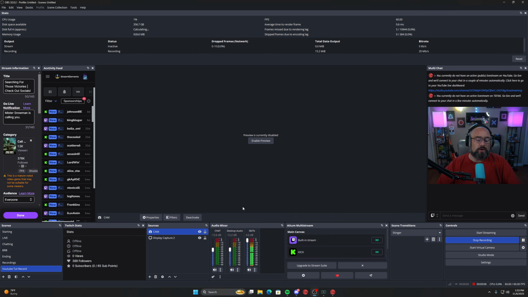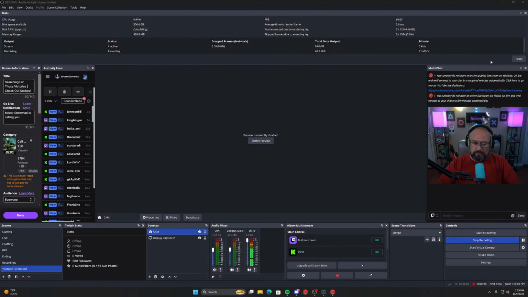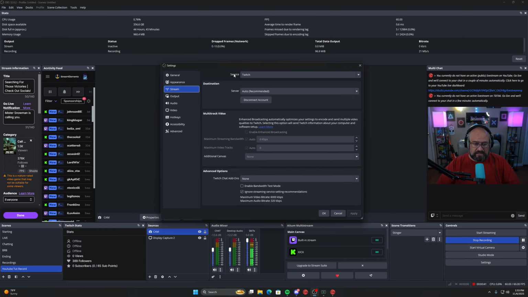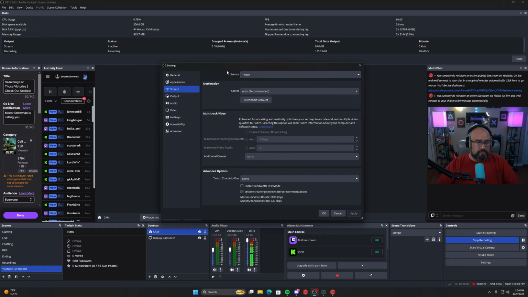So the first thing that you want to do is go and download OBS if you do not already have it. Get the latest version, install it, and then you'll be right here on this screen. If you're going to stream on Twitch, go ahead and go into your settings. Make sure you select your service, which is under stream, and click Twitch. There's also YouTube, Facebook, Restream, Twitter, etc. You could do a custom if you're going to stream over to Kick or any other platform that's not listed under the OBS setting. Go ahead and link your Twitch.